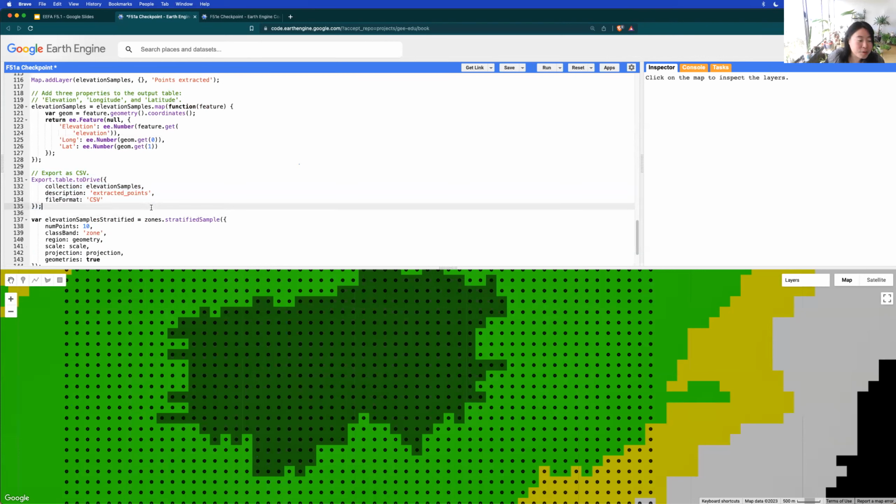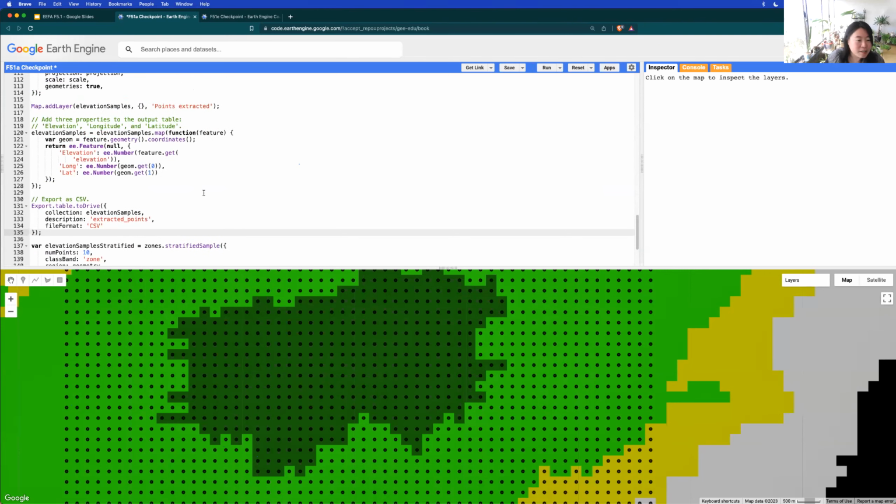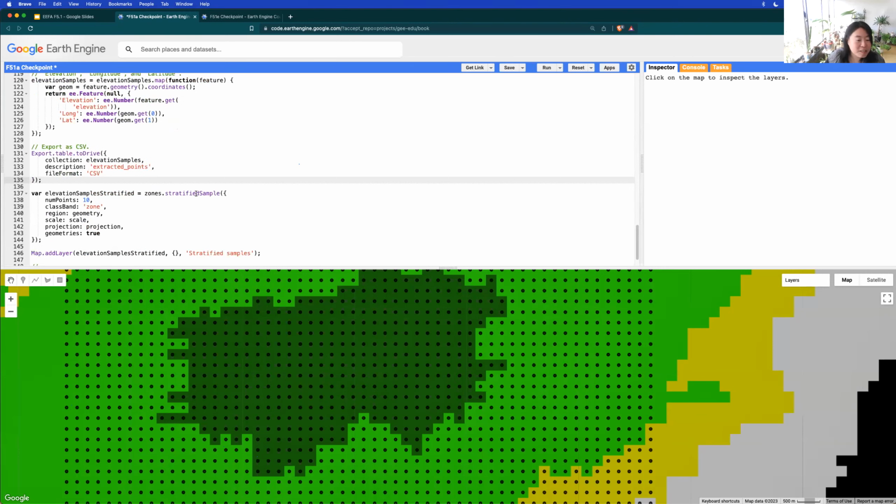And another sort of bonus function I wanted to mention is the stratified sample function. The sample function can randomly select points as well, and stratified sample will also randomly select points, but you can specify the number of points you want to sample, and also per each, for example, zone.